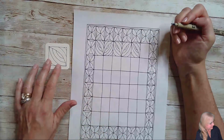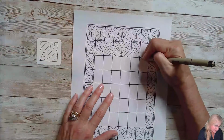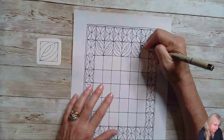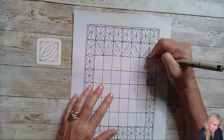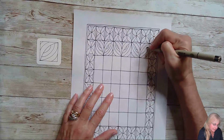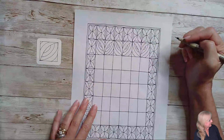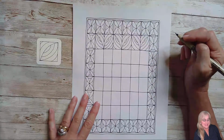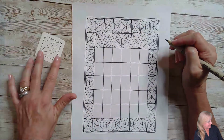Okay, I'm going to rotate my tile. I'm going to go from the bottom left to the top right. One, two, then a big one from here to here, and then here, and then two inside. One, two. And you'll see that some of the distances are not quite perfect, and it's not meant to be because we're hand drawing it.